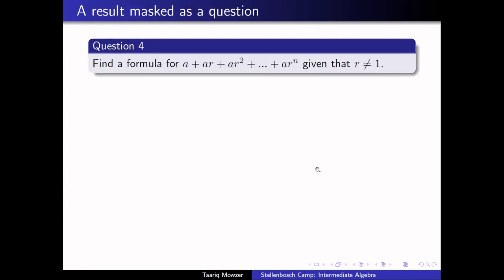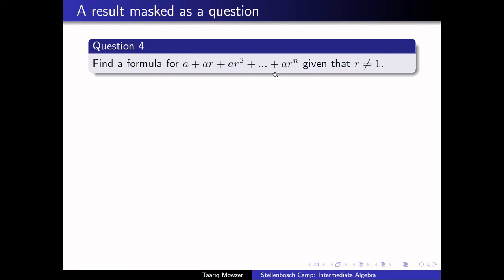Next we have another question. This is in high school called the sum of a geometric series. And we'll see that we can find a nice formula for this using factorizations. So this is adding the numbers, find a formula for a plus a times r plus a times r squared plus a times r cubed plus a times r to the power 4, and so on, plus a times r to the power of n. So this is adding n plus 1 numbers together. So we're going to try and find a nice solution for this, given that r is not equal to 1. The reason for that will be clear in a bit.